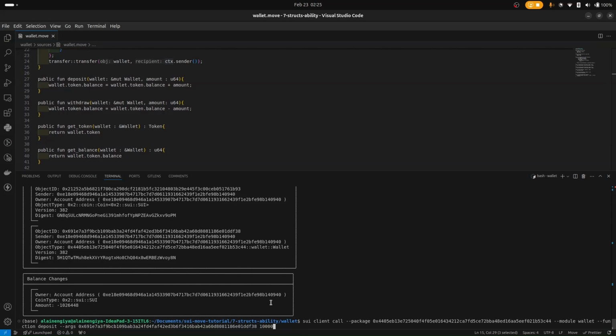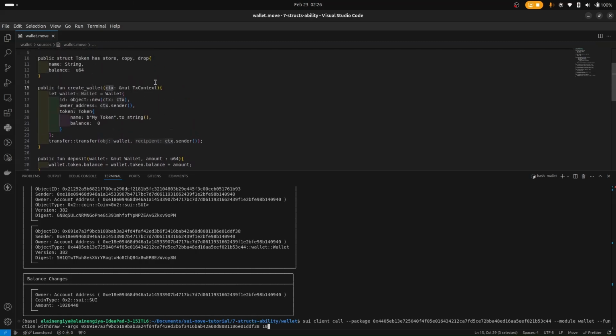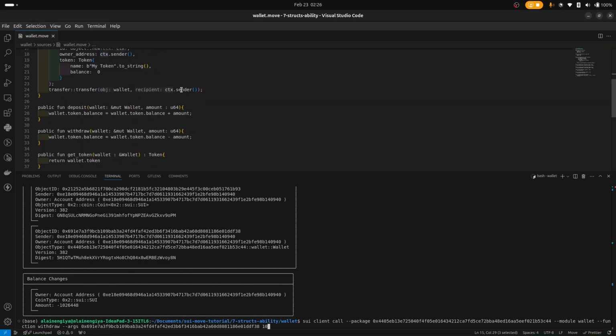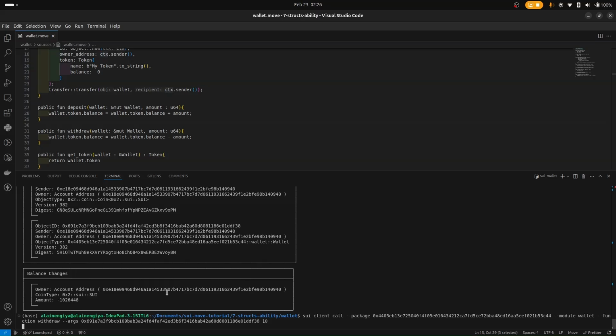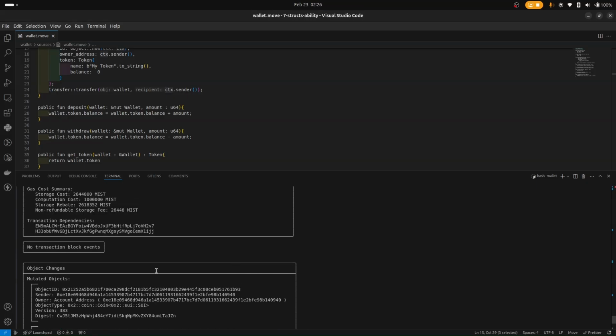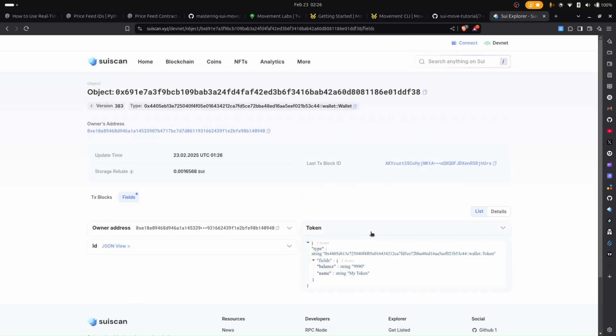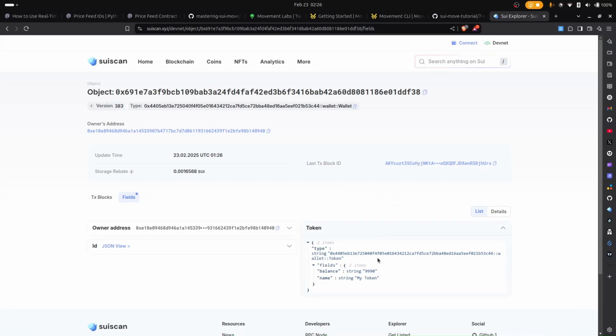Then the next function I'm going to call is the withdraw function, to test it. So let me change this to withdraw. This time, let me just withdraw like 10 of it. And mind you, make sure you don't withdraw more than what is in the wallet balance. So this is not a standard smart contract. You can add more code, maybe asset analysis. But just like I said, I just did this assignment for you to learn how to use store abilities. So let me call this function here. If you look at it now, this is going to change because it's going to be subtracted from it. So if I refresh the page again, our transaction was successful.